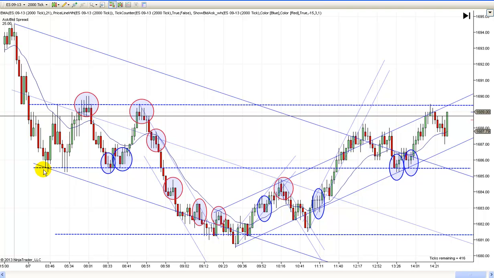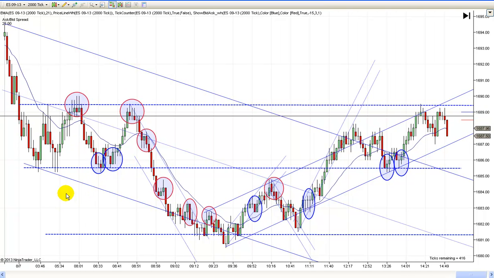It's really a second entry short. You got a new low here, first entry, pullback, second entry, and I was a little bit greedy and tried to get a limit order, and it didn't get filled, and I moved it down, and it still didn't get filled. It just moved on down through there too quick, and so I missed that trade.